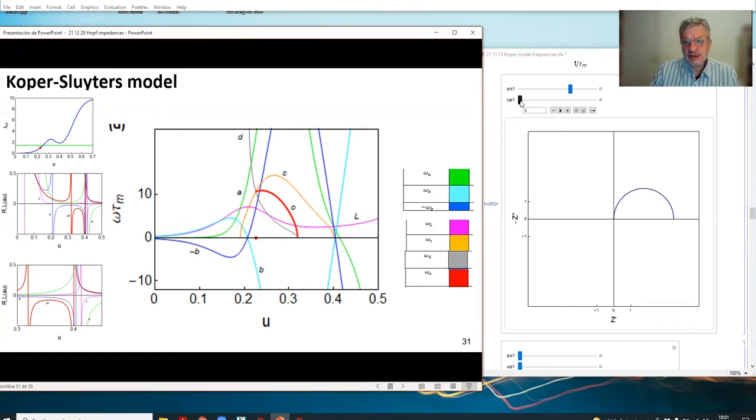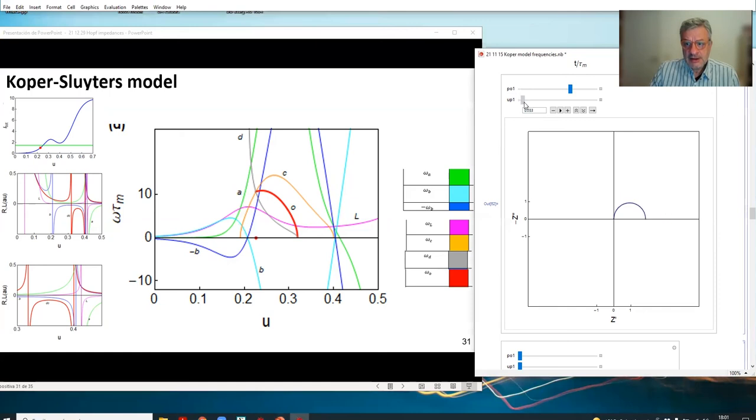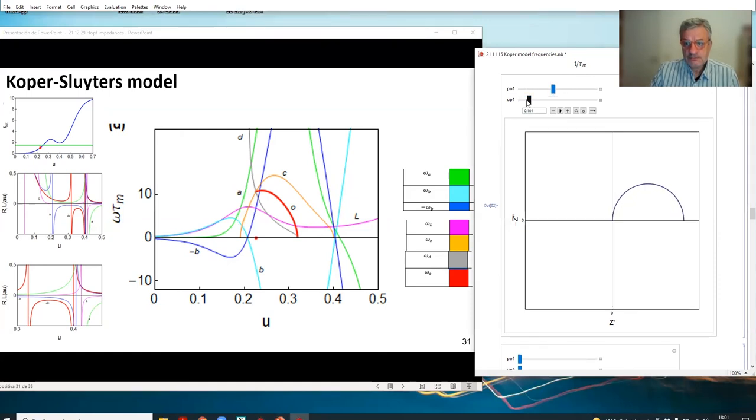at 0, and we have a simple arc here, as there is no intercept, no green line or no orange line. And as we increase the voltage, here we have the first crossing. It is at this point, close to 0.2, where the orange becomes real and indicates the crossing to the appearance of the inductor line.